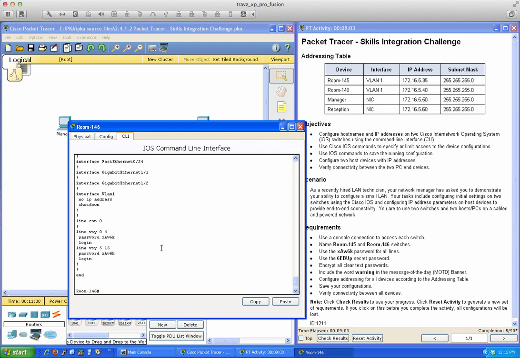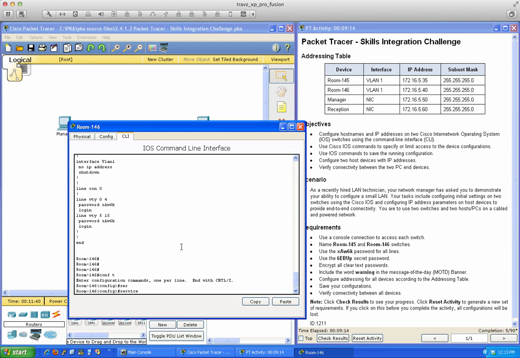So I'm going to go ahead and transition into global config mode. So I'll do conf t for configure terminal. And we're going to do service password encryption. Now remember, this is the plain text string for the password, the same string that we entered in from over here.